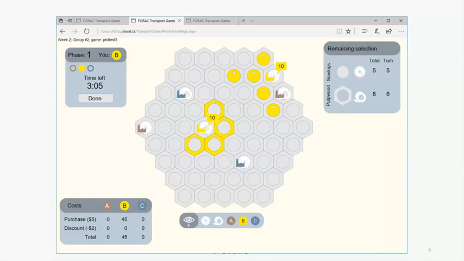The top right illustrates how many more zones must be selected in total and in the current round. Once a selection is done, it is possible to push the button Done to speed up the game. There is a time limit for each round. If a player misses the time limit, the number of zones to select in the next round is increased with the missed ones.